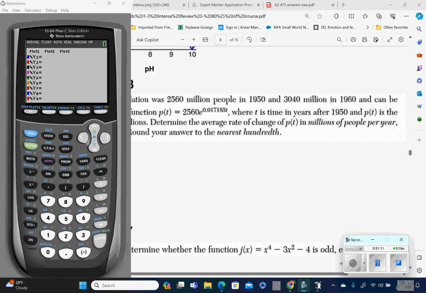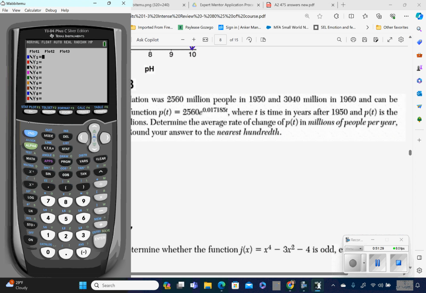Next question. Just so you know, in between every single question, I reset the calculator. I know it takes like 10 seconds. How do you do it? Second plus gives you this menu, 7, 1, 2. Okay, all right. So now I have a fresh calculator to start.